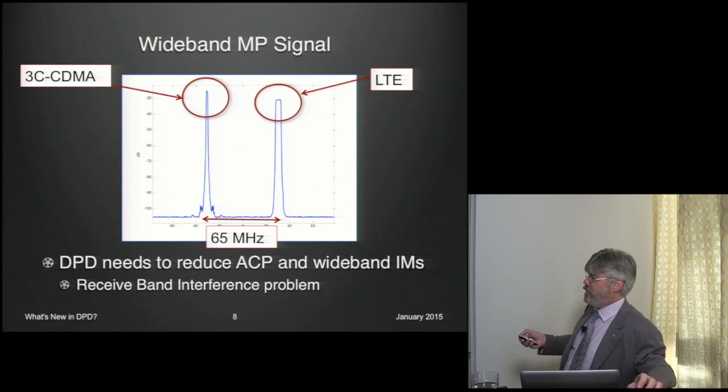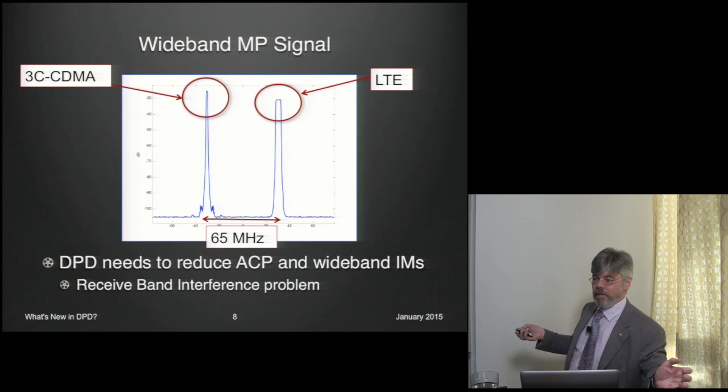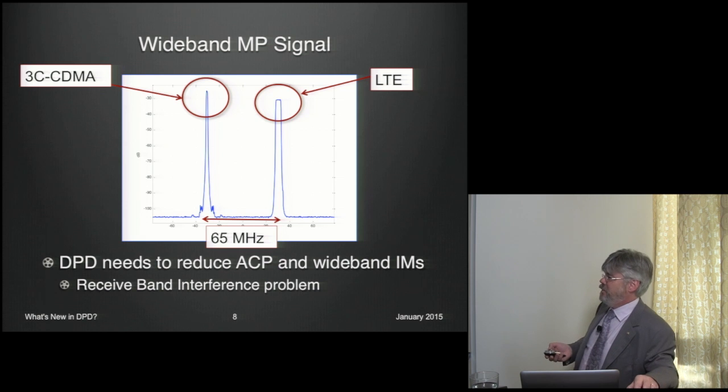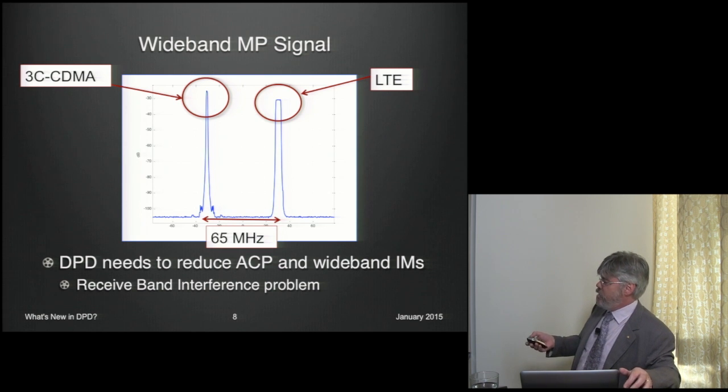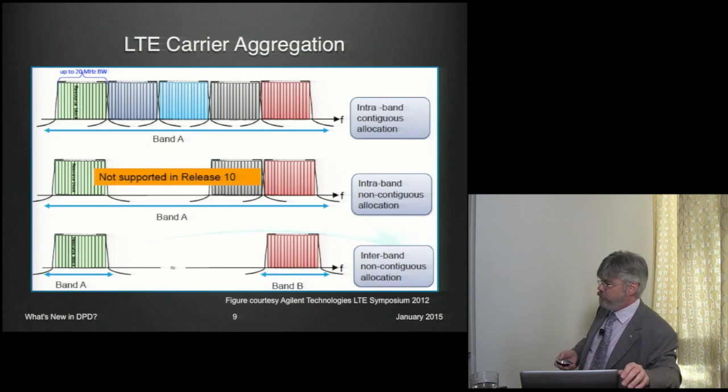And that's quite important for this particular signal, since the receive band for band 2 happens to be just about 60 megs down here, which is a real problem. And so you end up, if you don't kill the IM3 product that appears here, you'll simply saturate your receiver and screw everybody up. So that was actually an interesting challenge about 3 years ago. I think it's been pretty well solved by now.